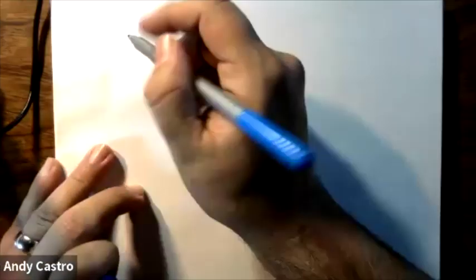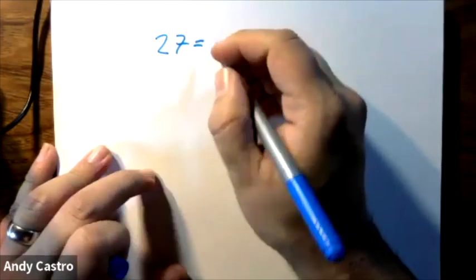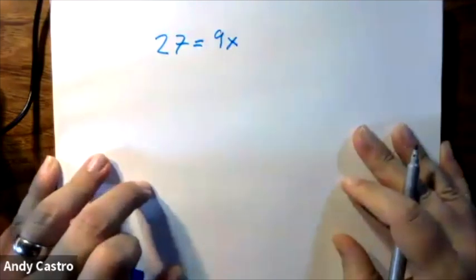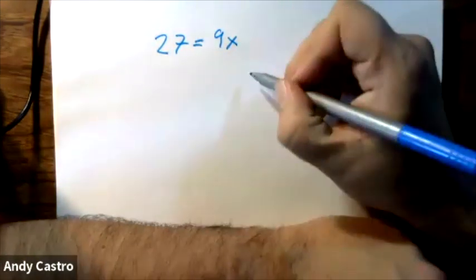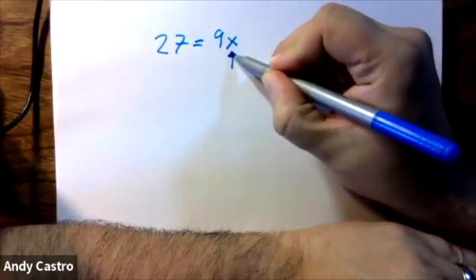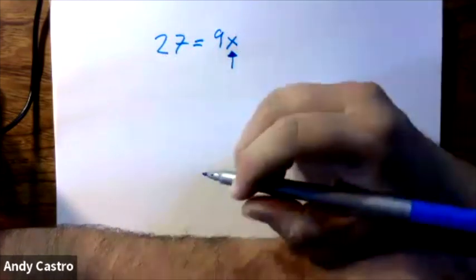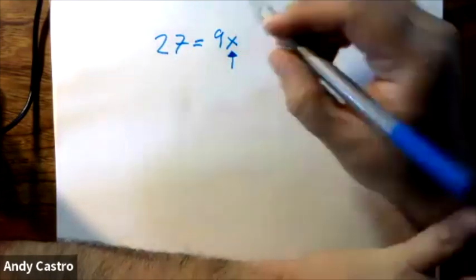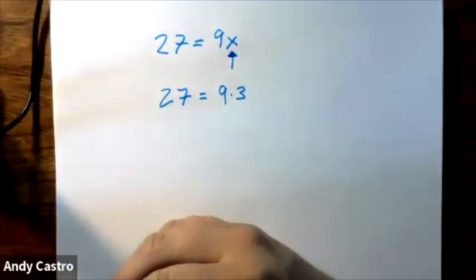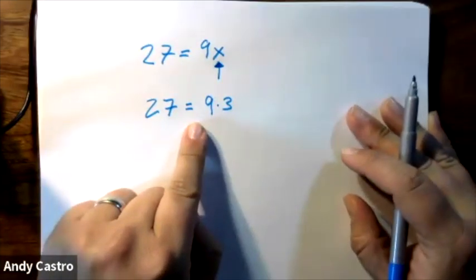All right. So last time, we talked about if I had an equation like this, 27 is equal to 9x, you're logically thinking, okay, what do I plug in for x that makes that 27? Actually, let me have you guys do that. Somebody message me. Good job. 3. So 27 is equal to 9 times 3. Very good. Now I have a way to solve this with my new properties.